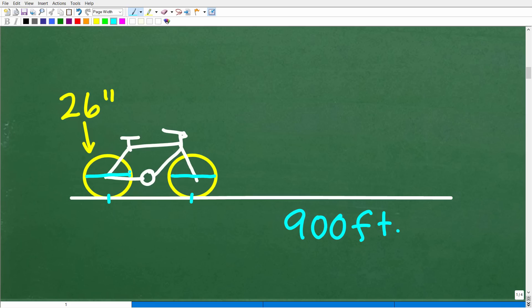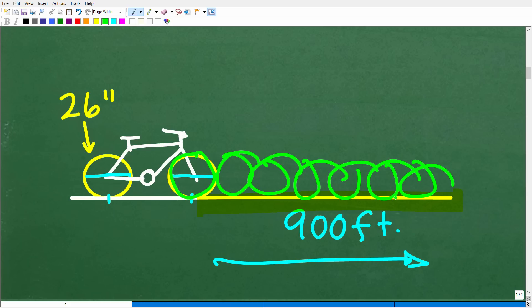Another thing too, we have to assume - and you always got to make these simplifications in a problem - that yes, indeed, these tires are perfectly round as well. So this is kind of the situation. We have this bike with 26-inch tires, and it's going to ride for 900 feet like so. And the question is, how many times are these tires going to turn to cover this 900-foot span? So that is a revolution. That, more or less, is the question.